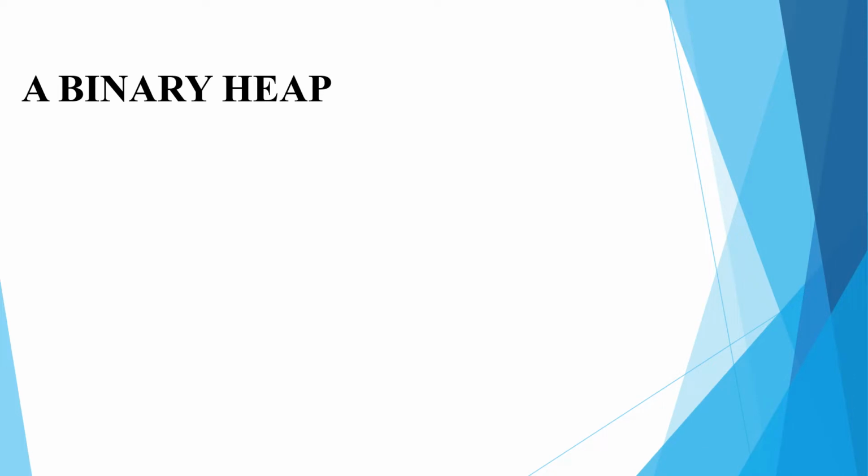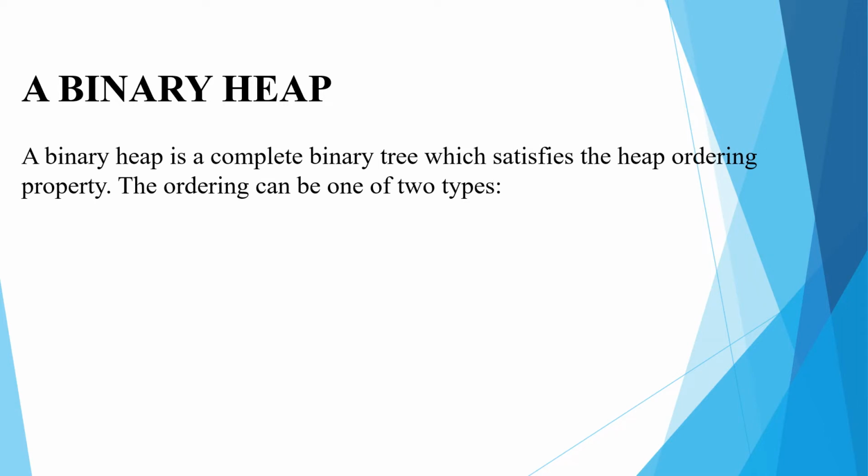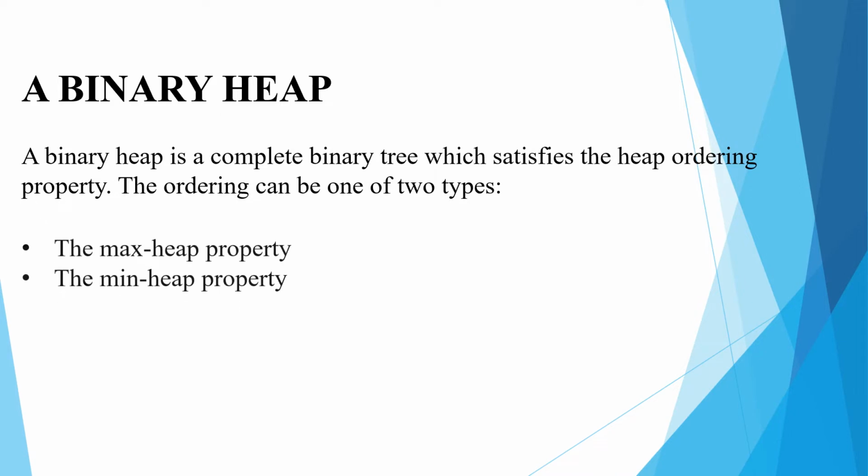Binary heap. A binary heap is a complete binary tree in which every node satisfies the heap property. These are the max heap property and the min heap property. It states that if B is a child of A, then key of A is greater than or equal to key of B. This implies that the element at every node will be either greater than or equal to the element at its left or right child. Thus, the root node has the highest key value in the heap. Such a heap is commonly known as a max heap.